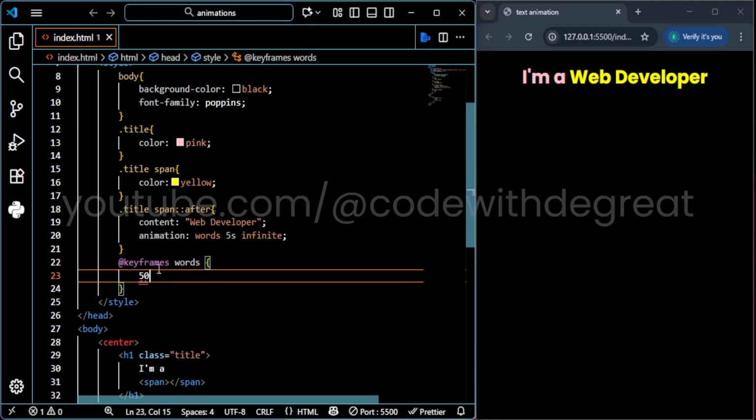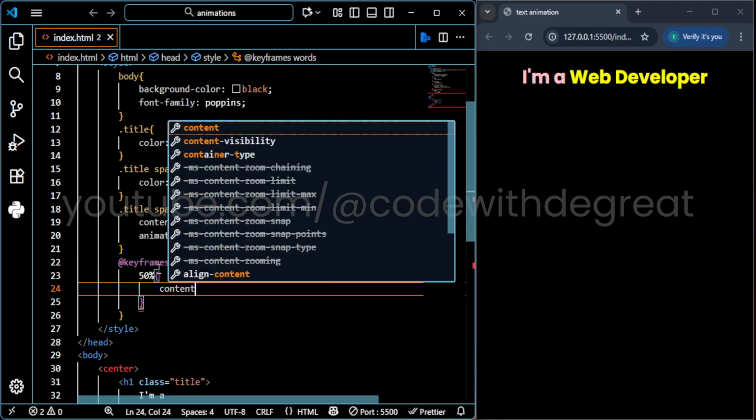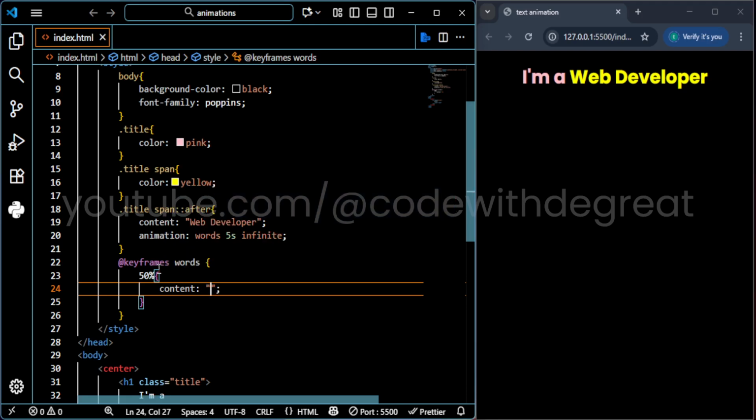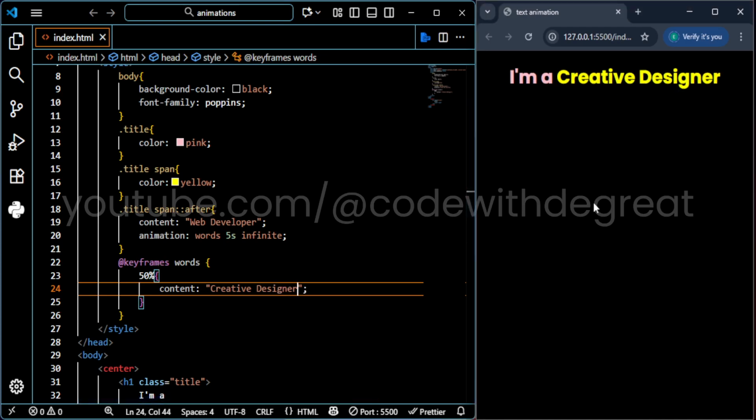When it's 50%, we are going to change the content to something else. And here, let's say we want to change the content to creative designer. So you can see I'm a web developer, then you can see creative designer.